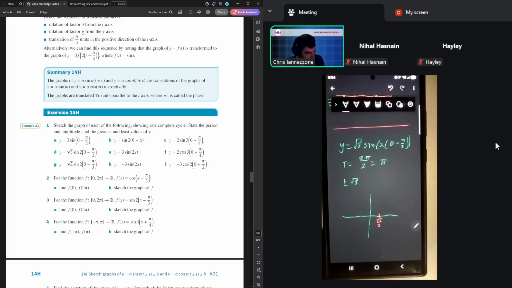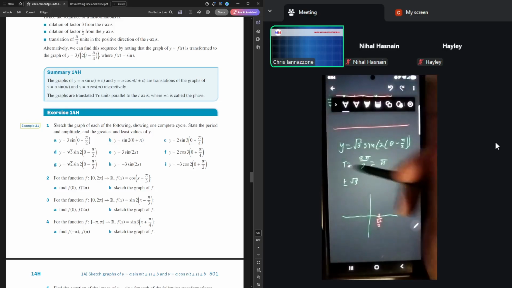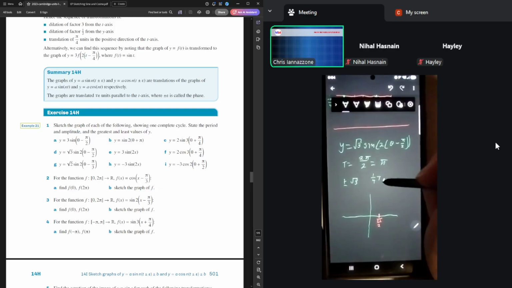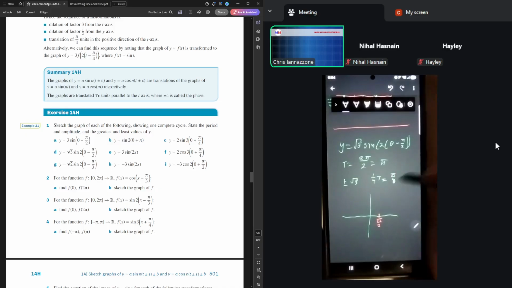Okay, so if the interval ticks are separated by a quarter period, we should probably start by finding out what that quarter of a period is. So we want to quarter pi, which is nice and easy. It's just going to be pi on 4. So if everything from here onwards is separated by an additional pi on 4, I'm just going to repeatedly add pi on 4 over and over again until I have my 5 ticks.